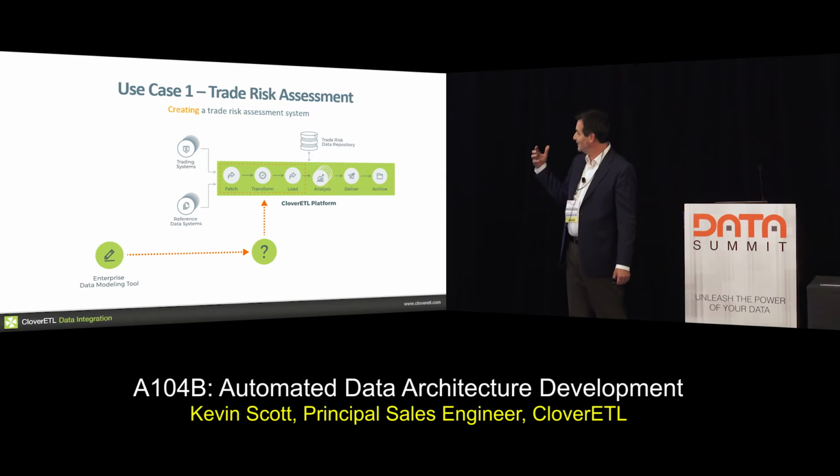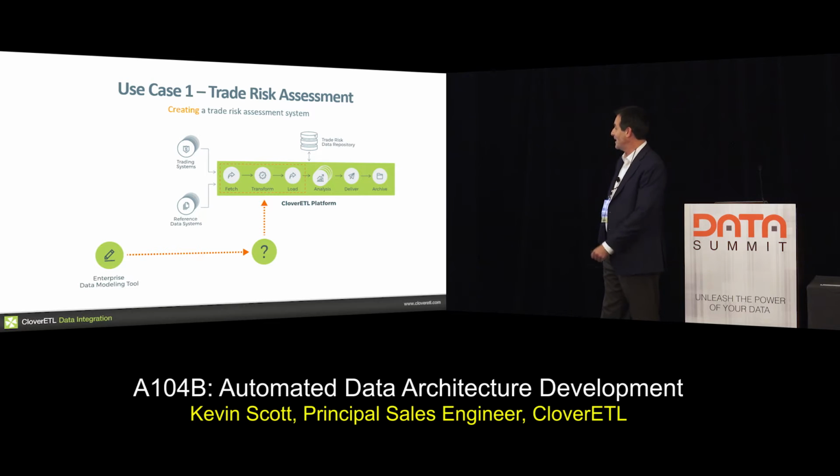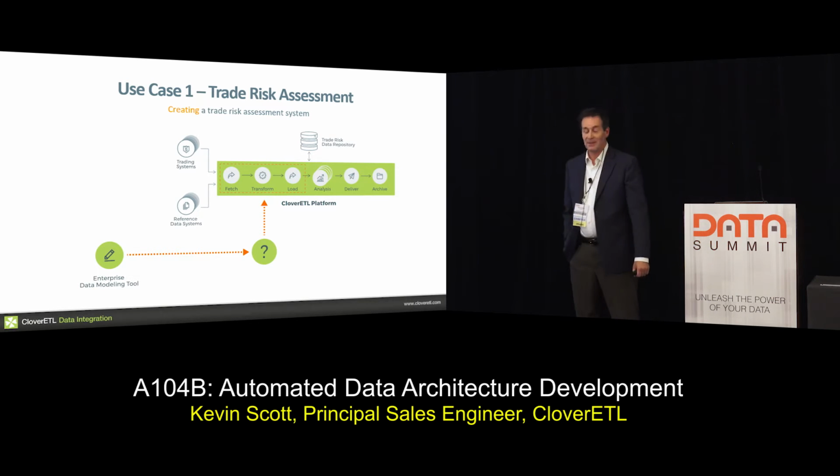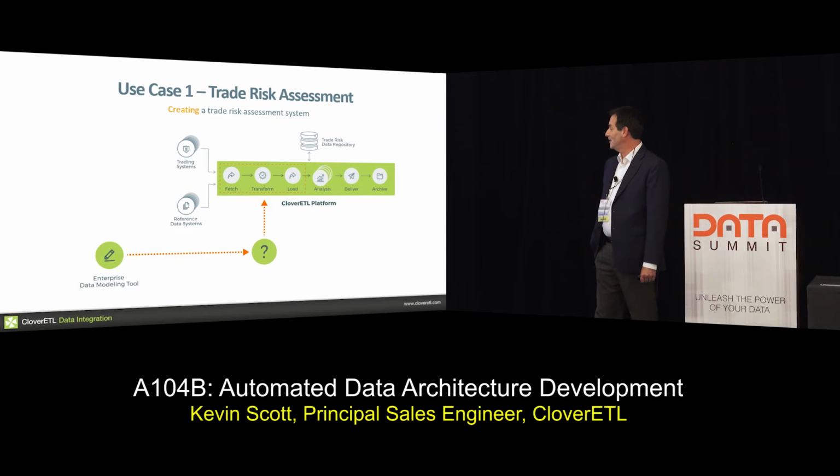That involves needing to understand what data elements are available in the trading systems and in the reference systems, which change, and what kinds of elements the analysts want exposed in the repository. So these things change a lot. When they do change, it's an incredibly expensive thing to try to do. This company was facing a 9-month turnaround if they wanted to make any sort of significant change to the kinds of analysis they're doing.